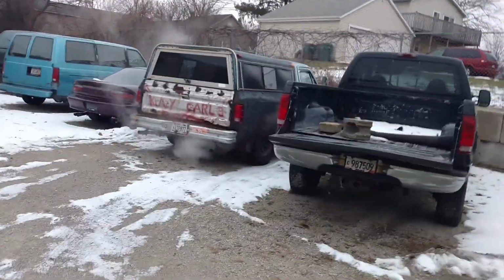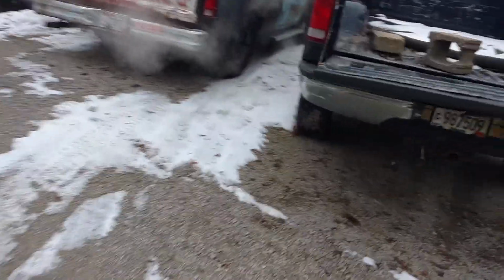Got my truck back. Oh shit, looks like he's got another exhaust leak. Oh shit. Exhaust leak.